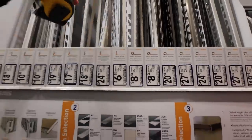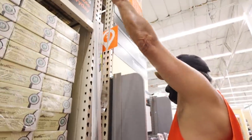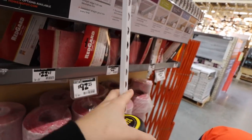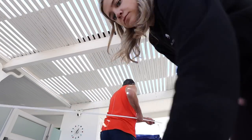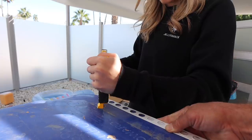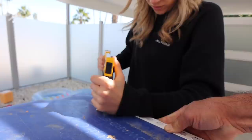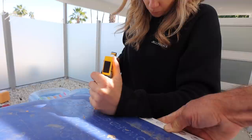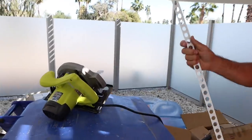We're cutting this edge piece that people use on the edges of tile to make it look cleaner and seal it so the tiles don't get damaged. We're using a hacksaw to cut it, but since it's a steel piece it's kind of tricky — that little saw feels better for wood. With steel it's tough, so we're bringing out the big guns.